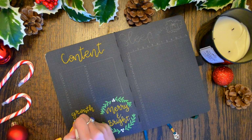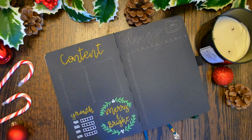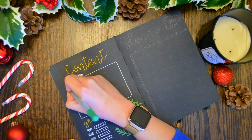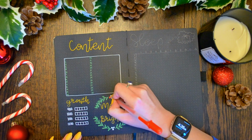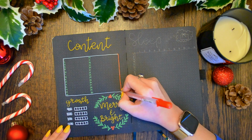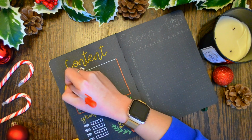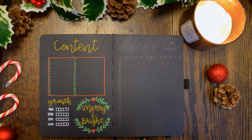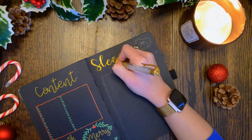And then my camera actually cut out me starting my content page, but I'm keeping it pretty simple this month with a merry and bright quote, my growth tracker, and then the days of the month so I can track what I'm posting on each day. And I'm using the same 3 pens as I am throughout my whole entire spread, the Uniball Signo in gold and then in white, and then the Jelly Roll in green. And then there was me realizing I forgot to light my candles this whole time.